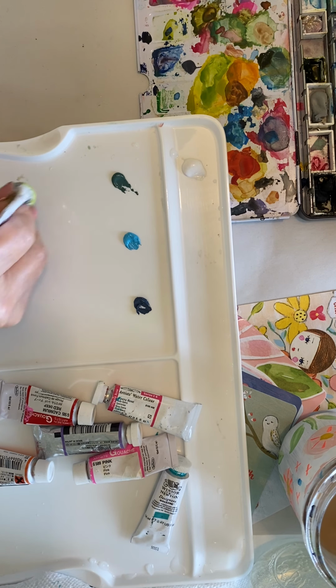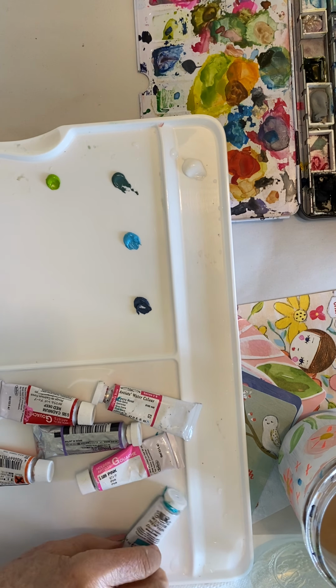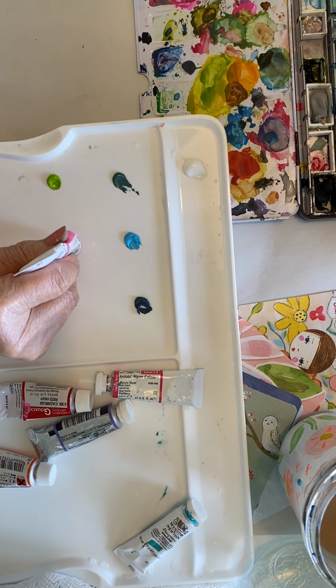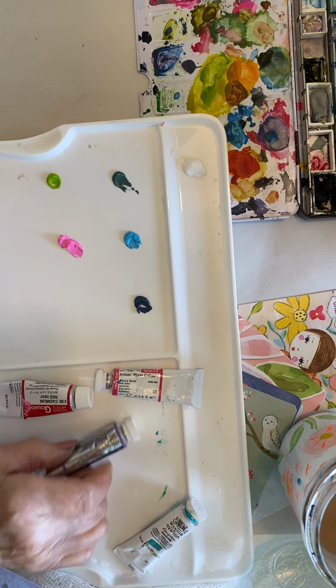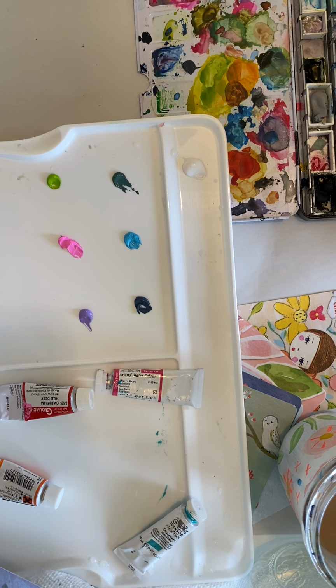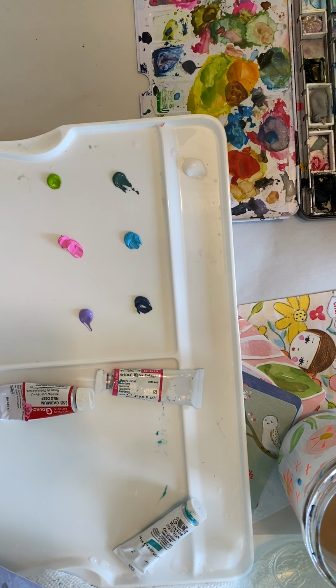So I'm going to show you some of the colors. Green. Another hard color, I bet you know that too, huh? That is the pale pink. I love pale pink, but it's just a little bit of work for me to mix it, because you have to take one of the darker pinks in your watercolor palette and mix it with white. And then here's lavender. You don't really need this many colors, but I just got carried away when I was looking at these beautiful colors, and I thought, wow, these colors come already mixed.